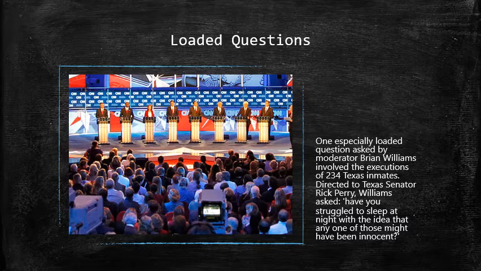One especially loaded question was asked by Brian Williams during the 2011 Republican presidential candidate debate at the Reagan Library. Directed to Texas Governor Rick Perry, Williams asked, "Have you struggled to sleep at night with the idea that any one of those 234 Texas executed inmates might have been innocent?" This loaded question threw Perry for a loop because it actually entails a number of different assumptions, including the moral validity of execution and Perry's own involvement with this part of the judiciary process.